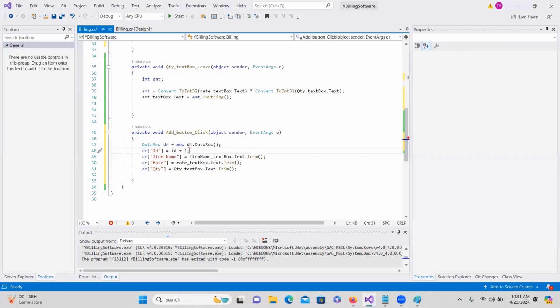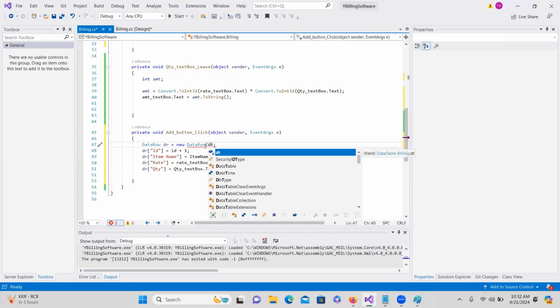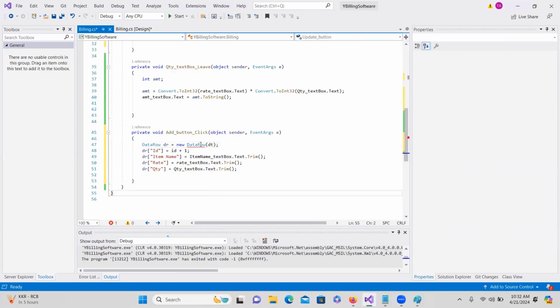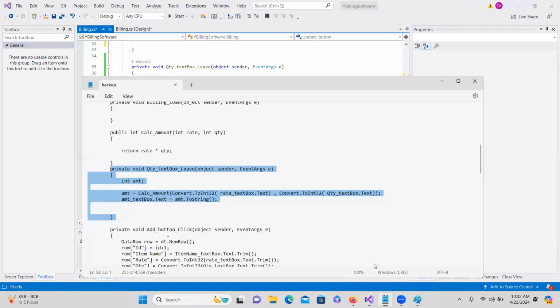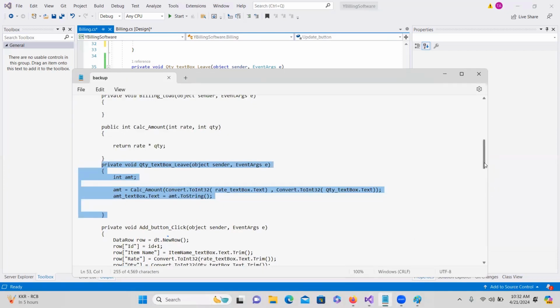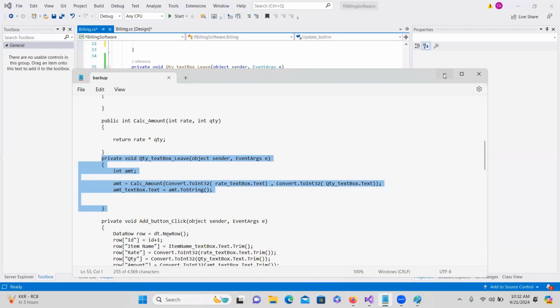data row dr is equivalent to new data row. I think the data row should be declared in such a way that dt.NewRow.